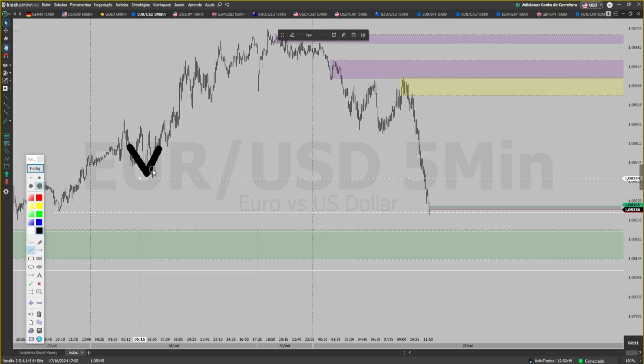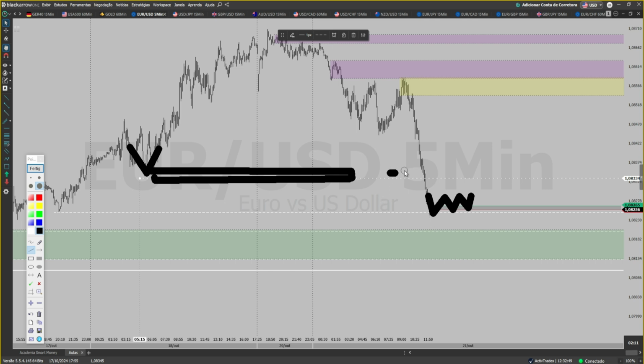But there is this theory that I always explain. You have to know market manipulation. It's no use just knowing smart money concepts. You have to know market manipulation for everything in life. And here, what can they do? They can do the induction here by validating this order block. What I want them to do is stop the guys here who bought in advance, who probably already stopped here from this other order block back here.